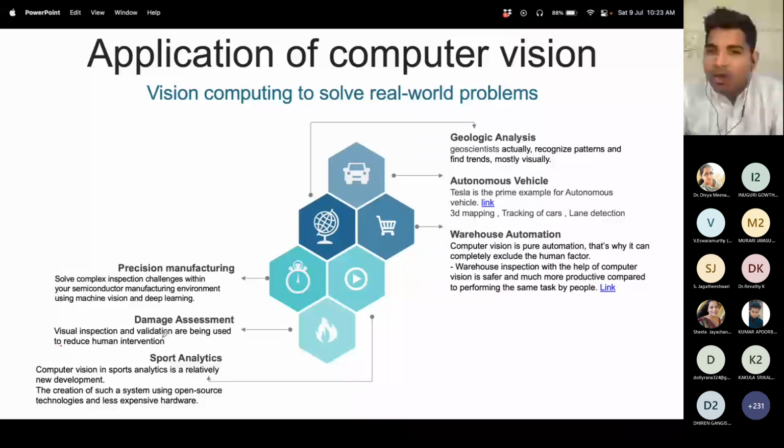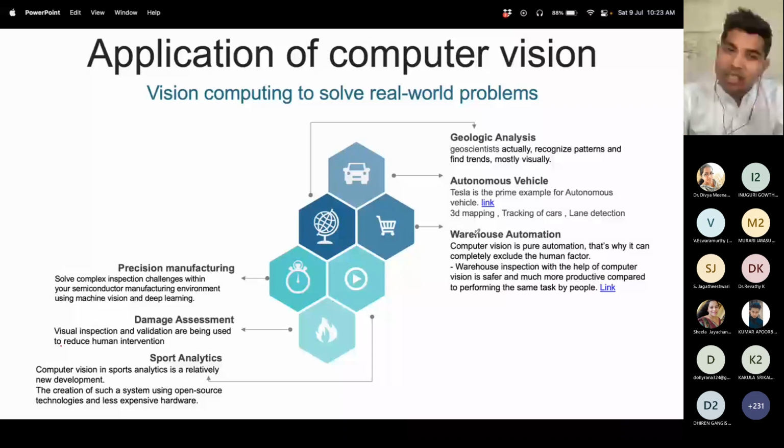There is also warehouse automation. In warehouse automation, we are using it to detect boxes in the warehouse, detect exact boxes using OCR extraction. On all the boxes there is a carton number or the invoice, so extracting the data from the invoices can also be done. And in the warehouse, detecting a particular object or detecting flaws in the boxes can also be found through computer vision using a camera.